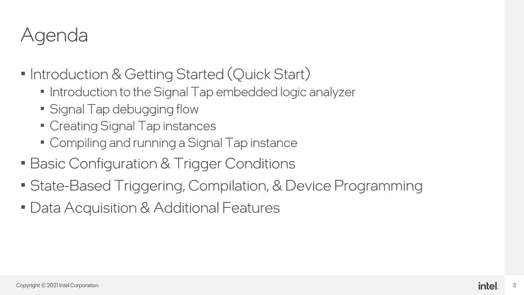Subsequent parts of this training, available on the Intel FPGA training website and linked at the end of this training, provide more detail on the tool, including how to define basic trigger conditions and configure the many options available for the logic analyzer. You'll also get more information about compiling and recompiling a design that includes the logic analyzer and programming a device with that design. You'll also learn about advanced triggering options that you can use to capture those hard-to-catch signal events. Finally, we'll look at the many additional features available in the tool to help simplify the debugging process.